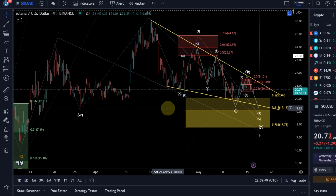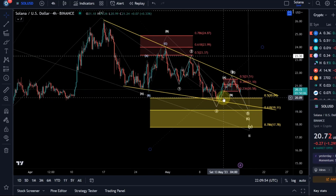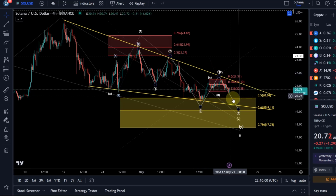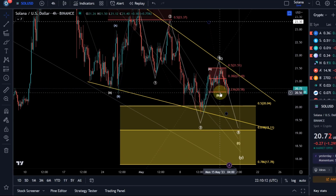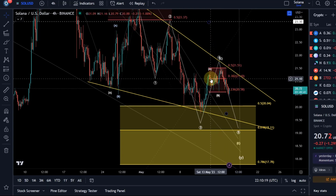So, what else to highlight here on this chart? Not too much else happened. I think we just need to be patient now, see how the Asian traders are moving the market. Ideally further to the downside. Maybe Bitcoin and Ethereum have also started their sell-off in their respective wave 5s. Not entirely clear yet. But here, because Solana broke below that B wave low, okay, it didn't maintain it, but it's a good sign that we are already on the way down. But let's see. I'll keep you updated about Solana.